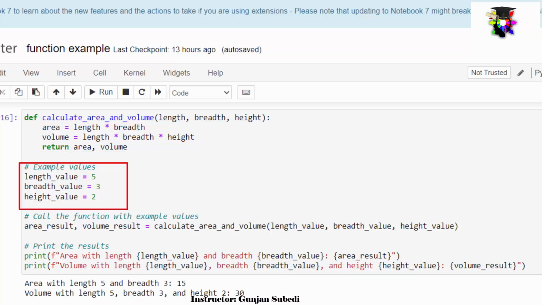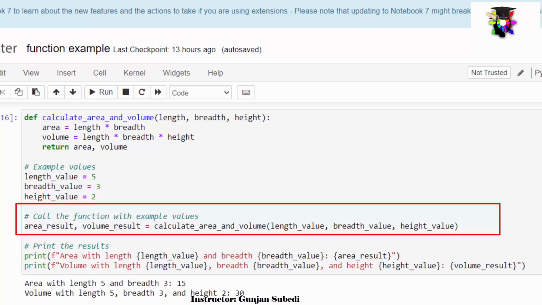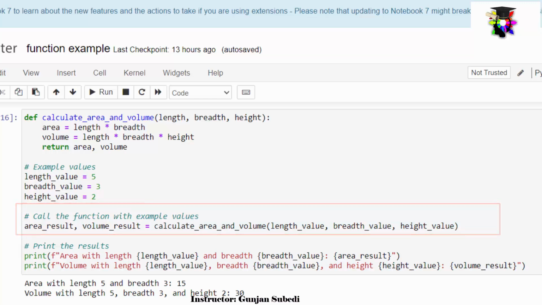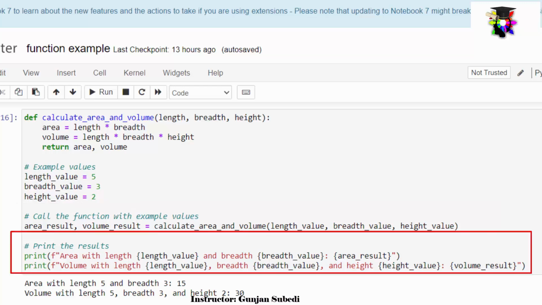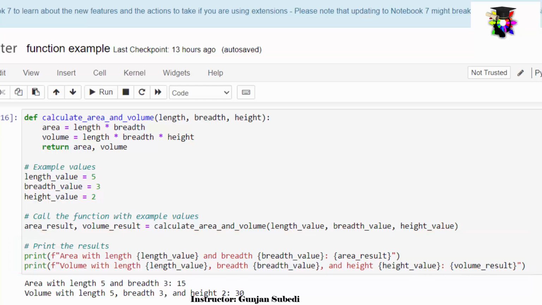Then, example values for length_value, breadth_value, and height_value are provided. The function is called with these example values and the return values are assigned to area_result and volume_result. Finally, the code prints out the calculated area and volume using formatted strings, including the example values provided.